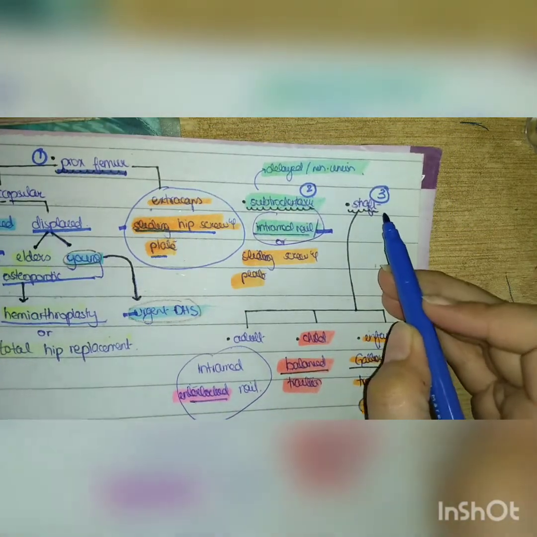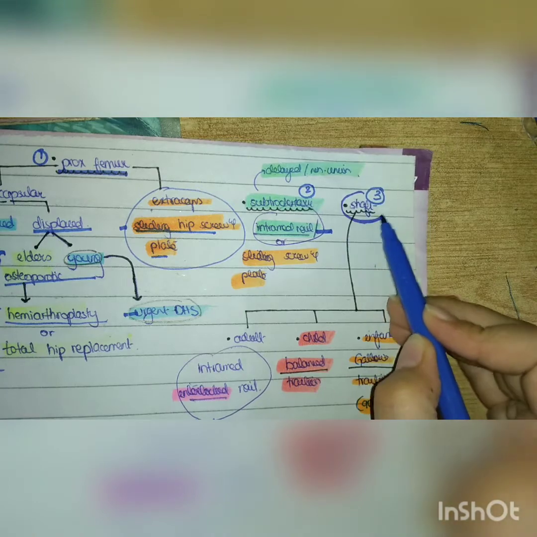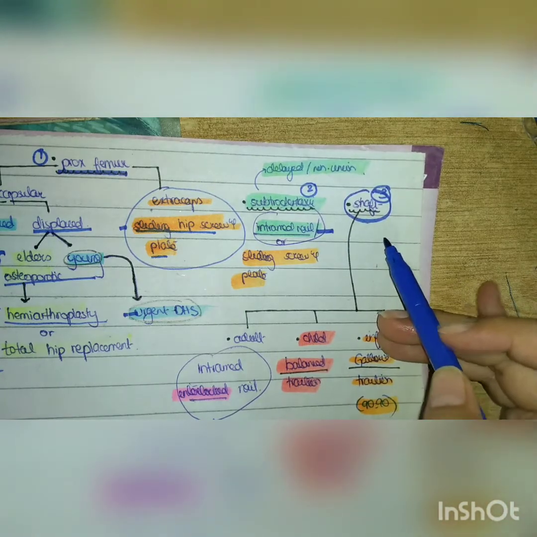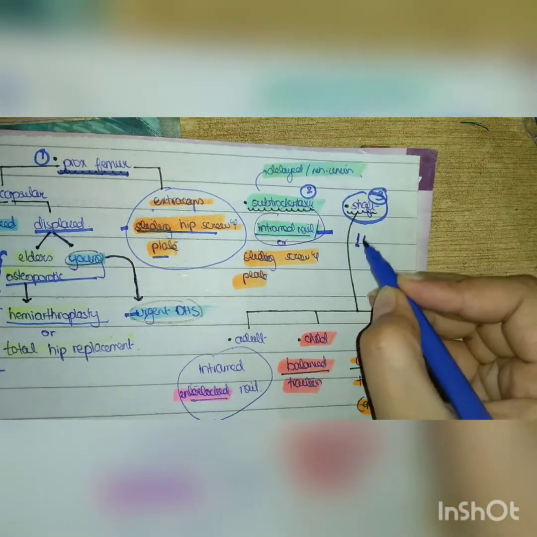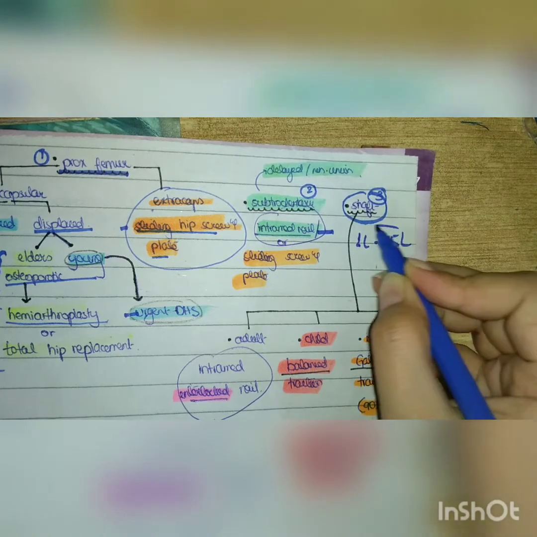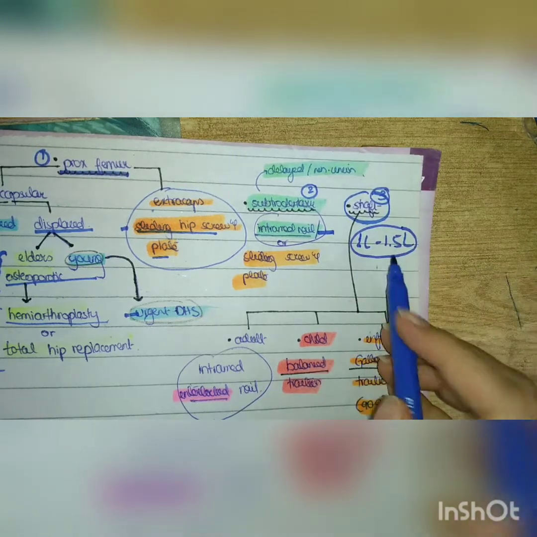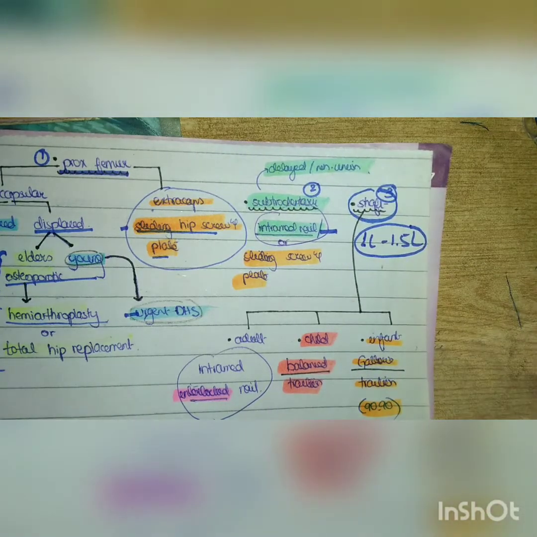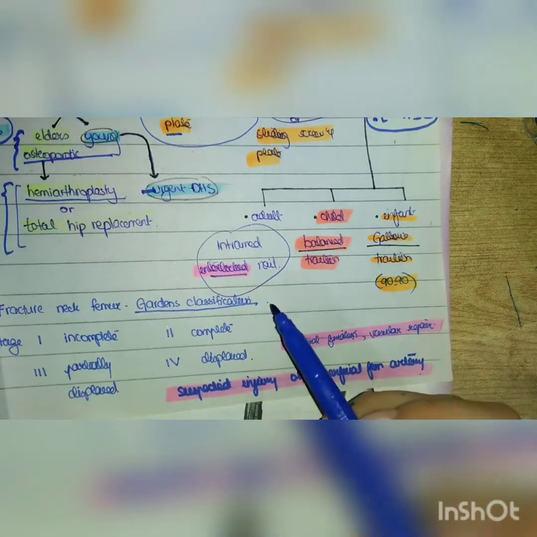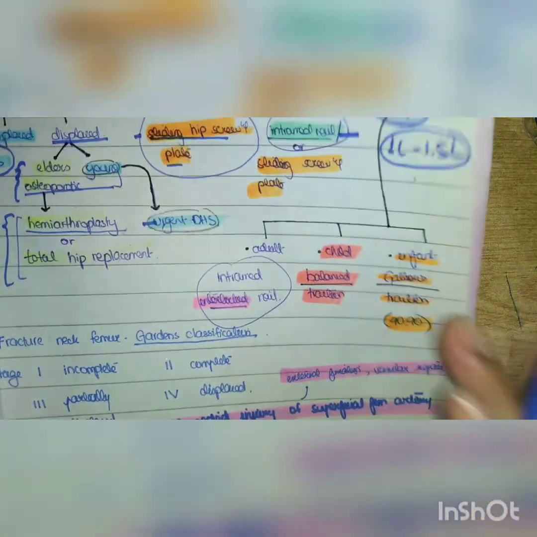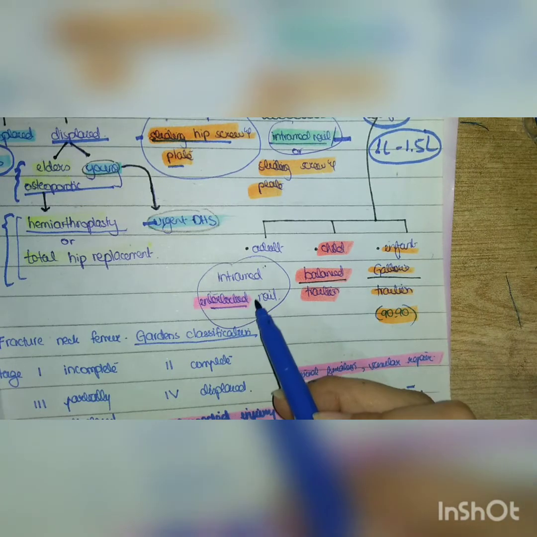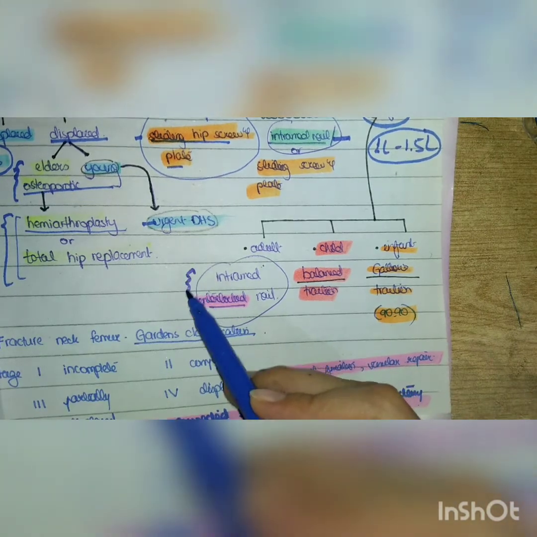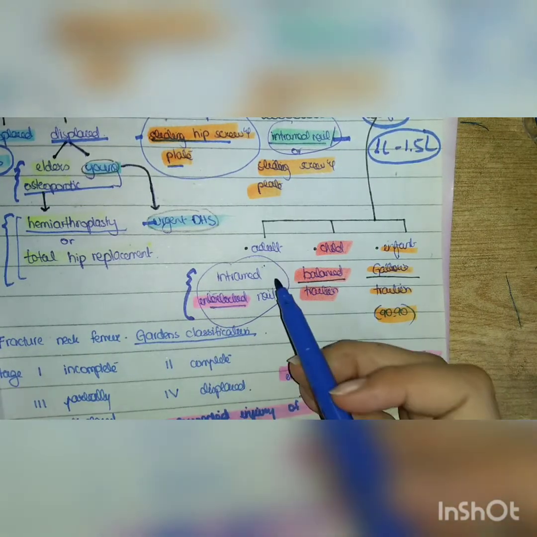Now the third point is about the shaft. When shaft of the femur is fractured, the blood loss can occur about 1 liter to 1.5 liter. Okay, so this is a problem, and if the bleeding is not controlled, hemorrhagic shock can occur. So what we do in an adult, if an adult comes with a shaft fracture, we use an intramedullary interlocked nail. Okay, same as for subtrochanteric.